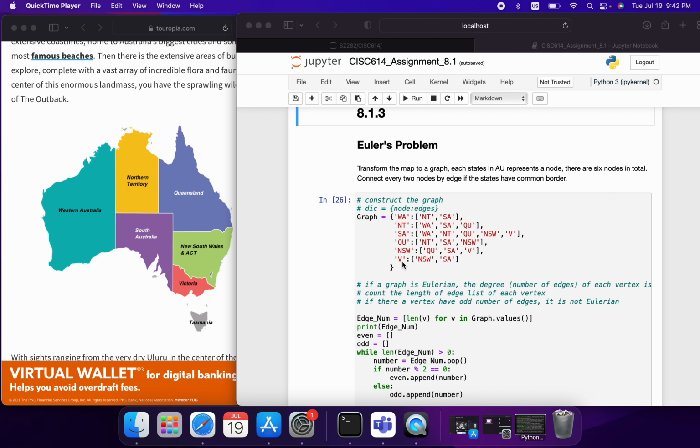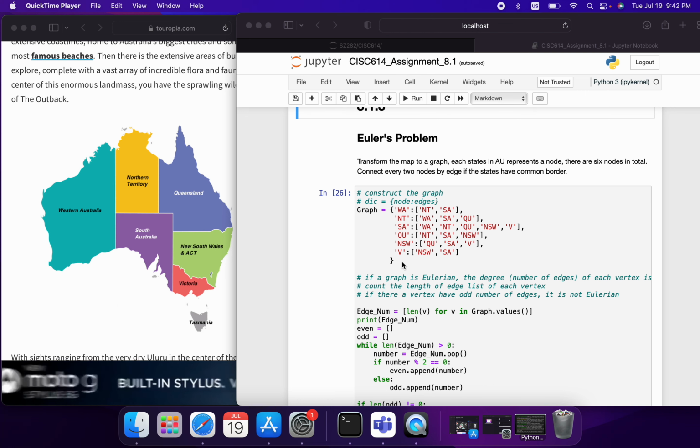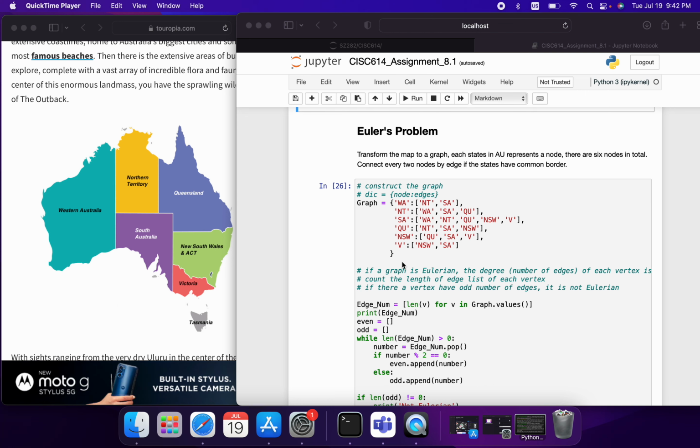And the next thing is to determine if the graph is Eulerian. If the graph is Eulerian, the degree, which is the number of edges of each node, is even. So I just need to count the length of the edge list for each node.